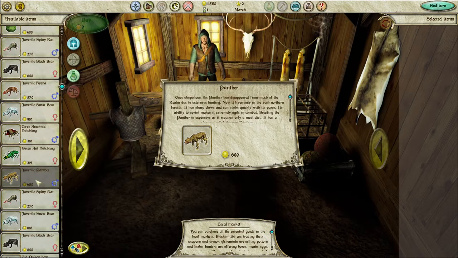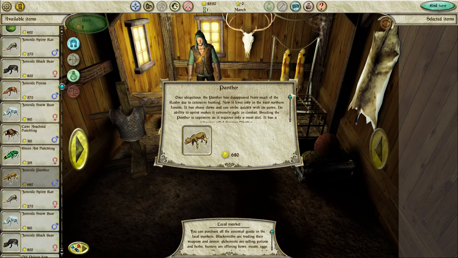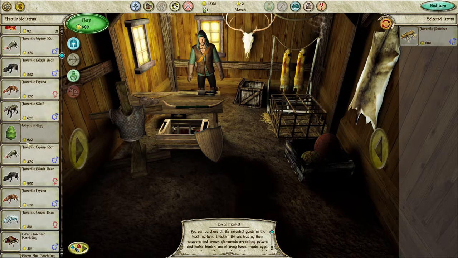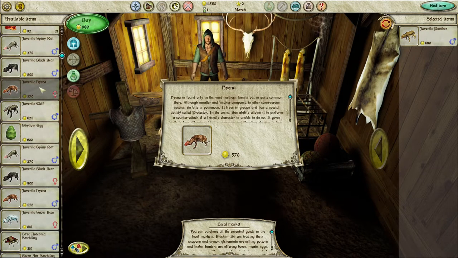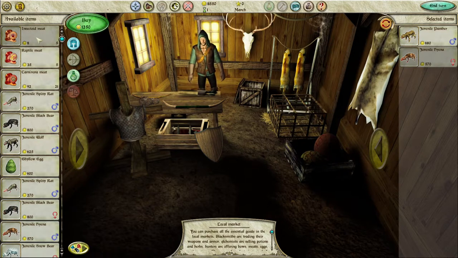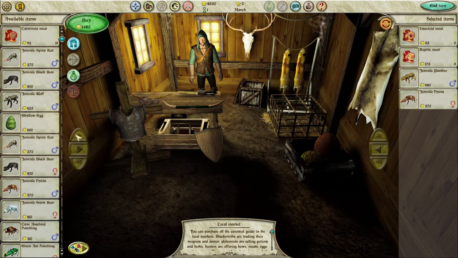There's a male juvenile panther for sale. Panthers have valuable abilities like sprint and claw attack. Hyena has poison bite and protector ability. Let's buy some reptile meat. It will provide an attack bonus against reptiles.